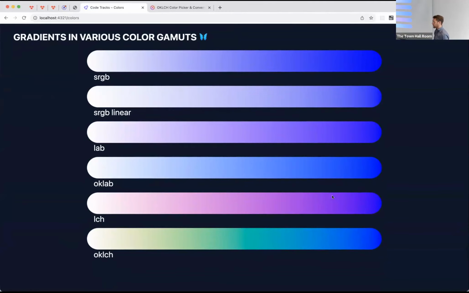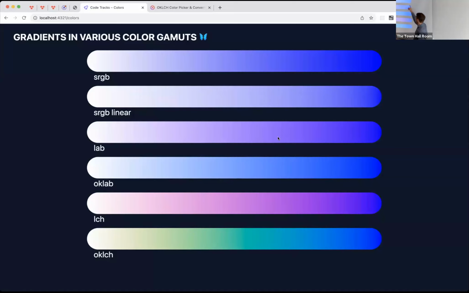I don't know if you've ever tried to define a gradient in the normal sRGB color space you didn't even know you were using. And you get these kind of boring gray in the middle. It's very annoying. It does not look like the exciting gradients on marketing landing pages. And why is that? It's because our eyes are as they are, and it travels through a lot of gray. If you've ever seen one of these color wheels, the gradient would travel through a lot of gray parts. And then you can get the sRGB linear. It's slightly better because you get a more evenly distributed gradient.